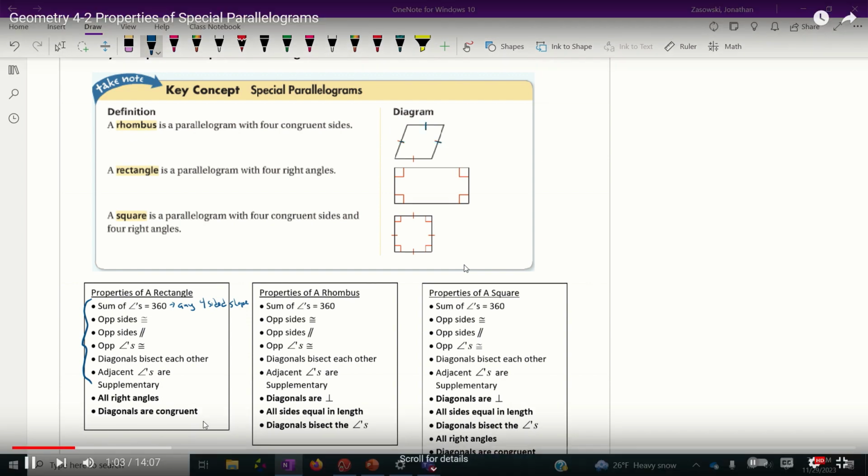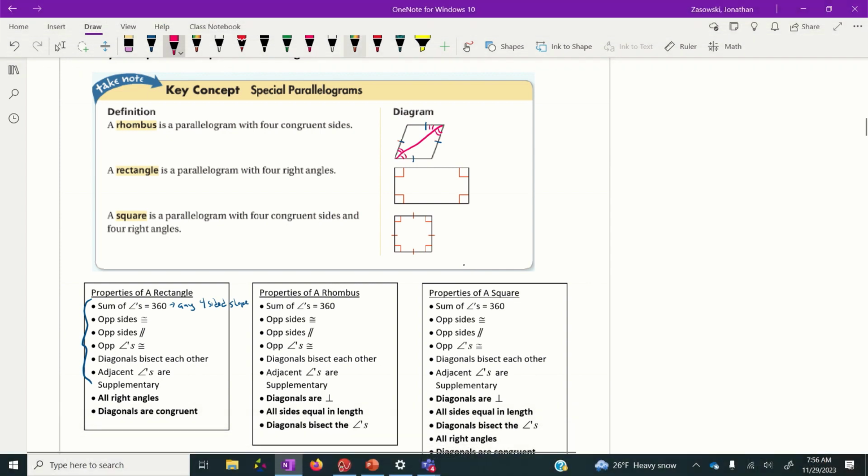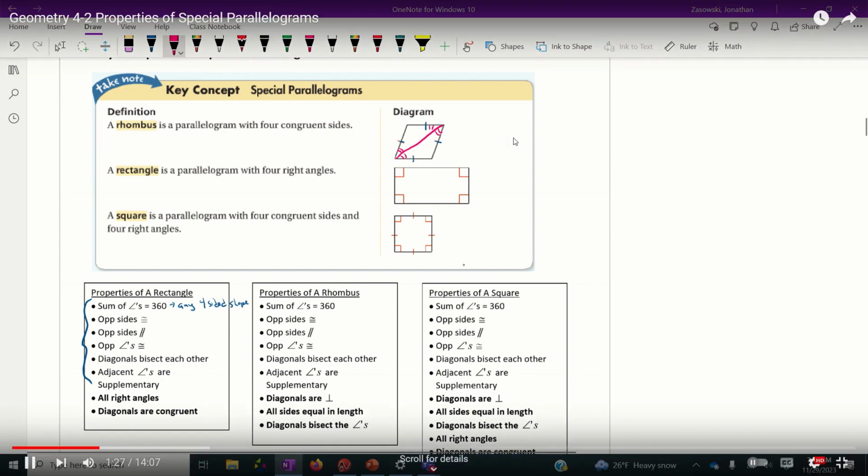So rectangles have these two extra properties here, and rhombuses have these three. If we look at a rhombus, we know that all sides are equal, and when we draw the diagonal in from corner to corner, it's going to bisect the angle. So it's going to create these two congruent angles, and since opposite angles are equal, these four angles are going to be equal. That's also going to be true when we draw in the other diagonal. When we go from corner to corner, we cut these four angles in half, really two pairs of angles in half, and all four are going to be equal to one another.